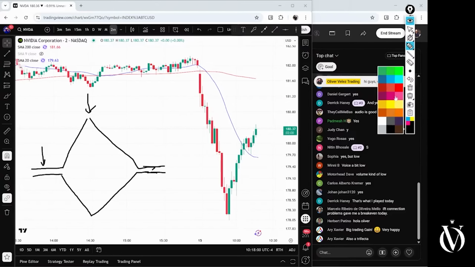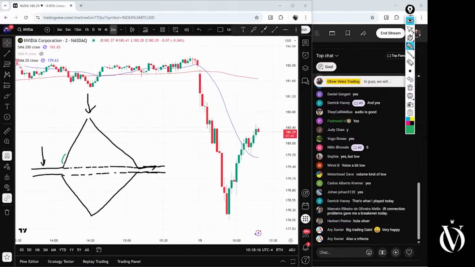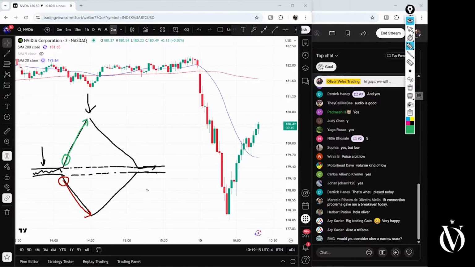So your best opportunity to catch a long from a narrow state is right here, right above the narrow state. Your best opportunity to catch a short is right here, right below a narrow state. Boom. And the long. Boom. Your best trades of your life will be from narrow states, but right above the narrow state or right below the narrow state. If you can do this every day, you're going to be a star. If you can make this your focus every day, you're going to be a star.